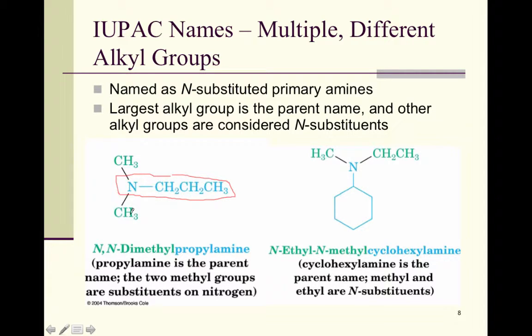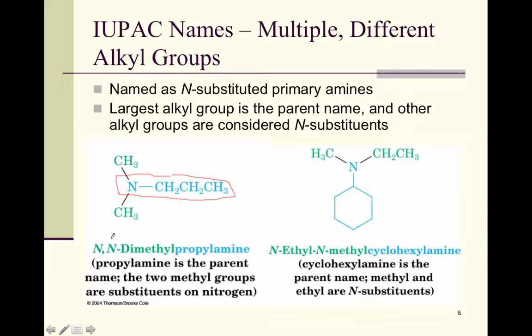Now these other 2 groups, notice they're not coming off carbons. They're literally attached to a nitrogen. So we don't give them a number to tell us where they are coming off of carbon. That's what we've done all along so far. What we do is we give them the address capital N, meaning they are directly attached to the nitrogen. So these capital N's are addresses, just like our numbers were addresses. So we treat them the same way. The notation is the same.